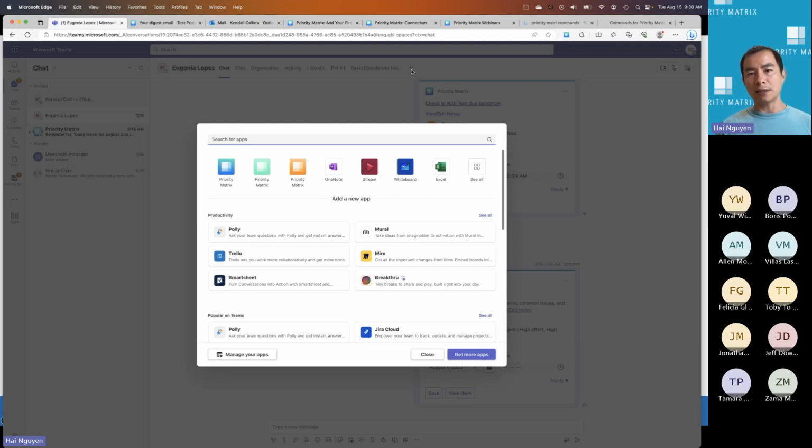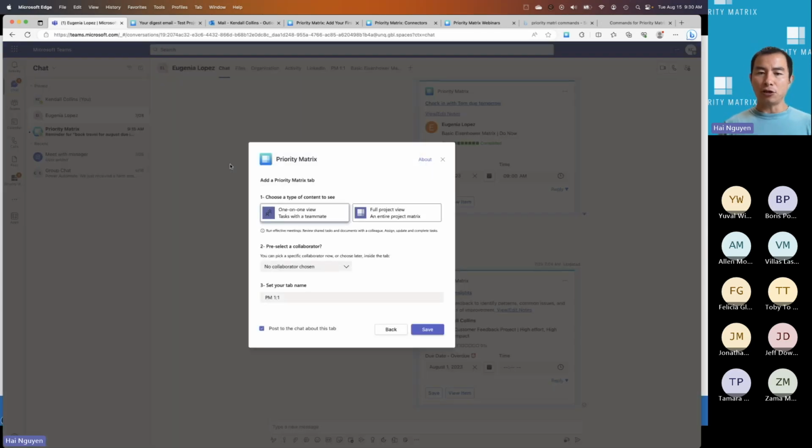So when you go to this plus, you can add a Matrix tab. What that allows you to do is you can add two things. You can add a full project, which allows you to include a project inside this conversation you have with a teammate. For example, let's say you might want to create a project that's with your direct reports. Then when you do have that particular project, you can add it here. So now you and your direct report can always see what are the things you need to work on.